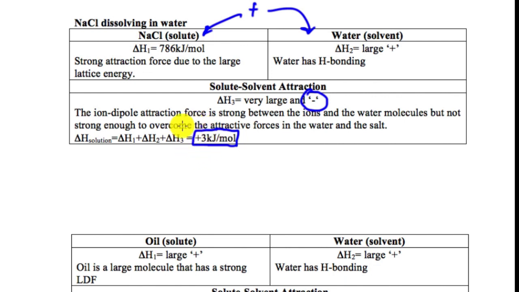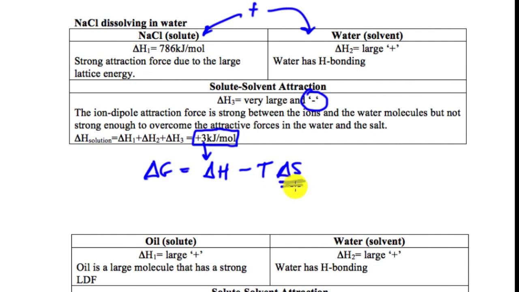Now remember, endothermic processes tend to not happen unless something else is going on. Remember, we want to know if something is happening. Hopefully you remember that the only way you know if something occurs is if you look at your free energy. So if we look at the free energy for this process, and we plug this information in, we have our positive 3 that we put in here. Well, that's not going to make free energy negative. Remember, we want free energy to be negative. So what's causing this water to dissolve the salt? It's going to be the entropy.